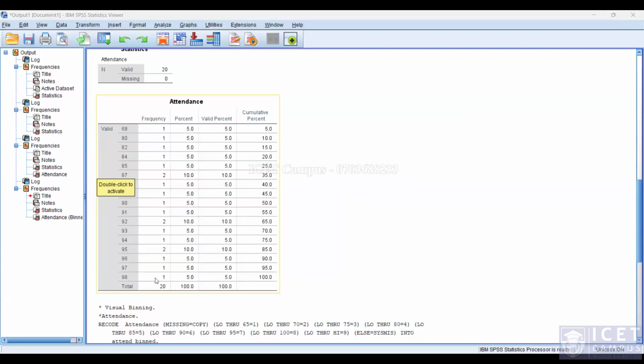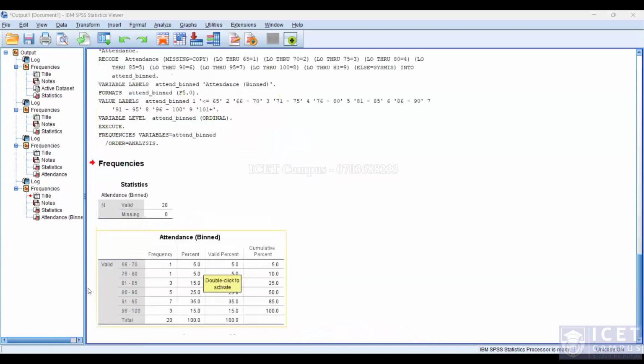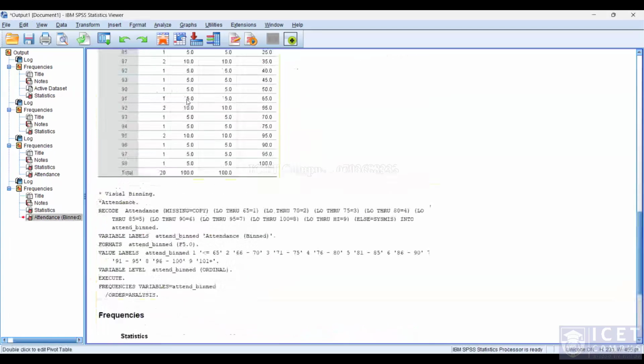In a frequency distribution, if you collect data from 500 participants, you have 500 entries. If you need to create a frequency table with 500 entries, we have to create the table with class intervals like this. 66 to 70, how many participants?